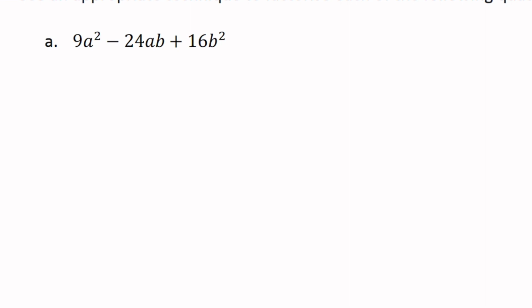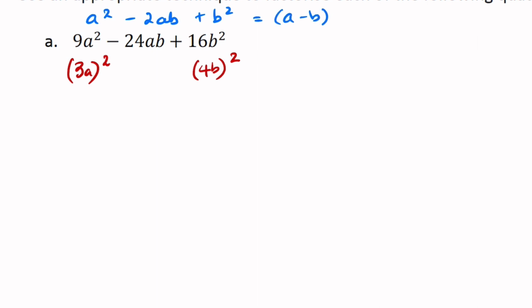So the first thing I can notice is that this here and this here, both of them are perfect squares. So what I mean by that is I can write 9a squared as 3a all squared, and I can write 16b squared as 4b all squared. Now, what I'm trying to think about is the formula a squared minus 2ab plus b squared, which equals a minus b all squared. So if that's the case, and I know there's so many a's and b's here, so it's kind of confusing, but this is my first variable, this is my second variable, and if I were to do minus 2ab to these two, if it equals this, then it fits perfectly into that form.